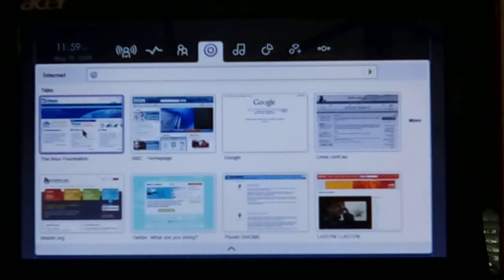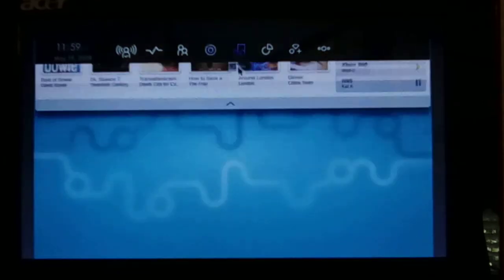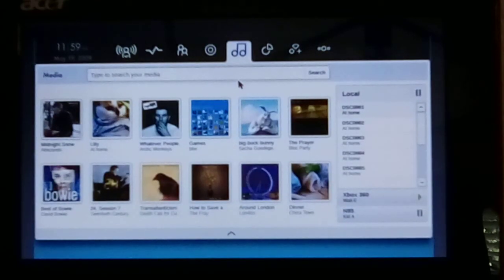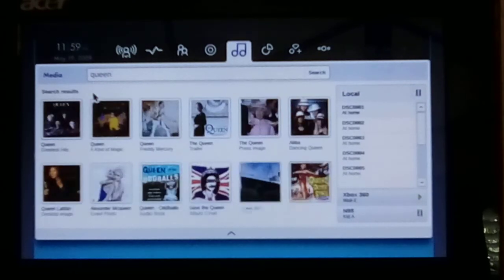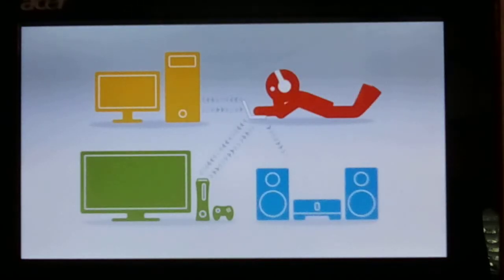Moblin features a unique internet browser, which has shortcuts to your recently visited and most used sites, and makes searching really simple. The Moblin media player stores all your music, movies, and photos in one place. Our automagic search bar helps you find your favorites. And Moblin also allows you to access files from other sources.